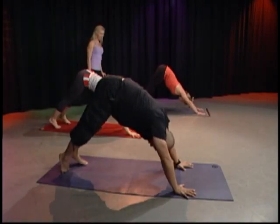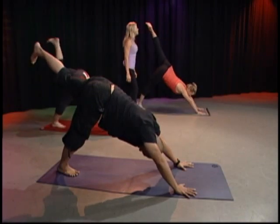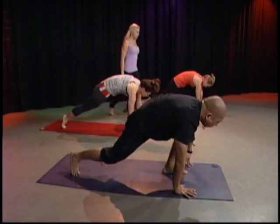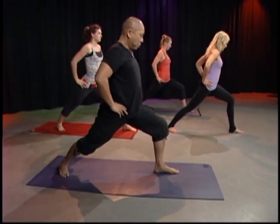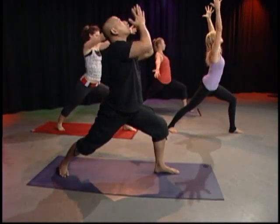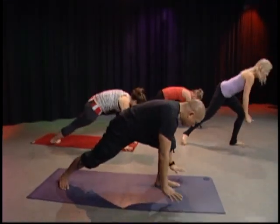Beautiful, downward facing dog. Inhaling, left leg to the sky. Lift through your heel, reach high. Awesome. Exhale. Step your left foot forward. Spin your back heel down. Again, bring your hands to your hips this first time in. Really press that right hip forward. Breathing in, reach up, palms touch. Breathing out, release. Exhale all the way down to the bottom of your Chaturanga.